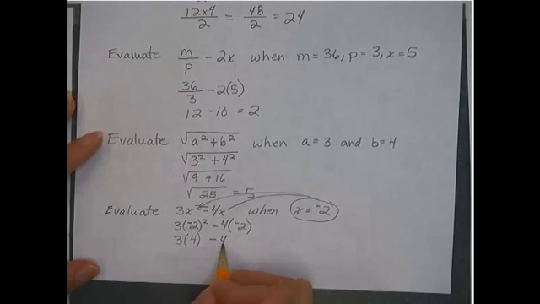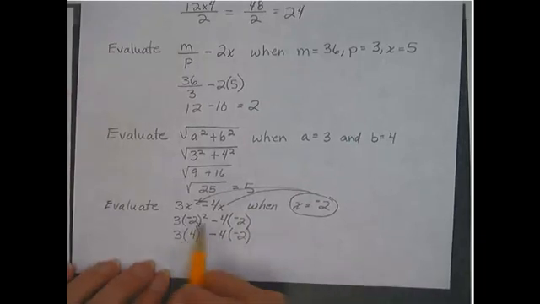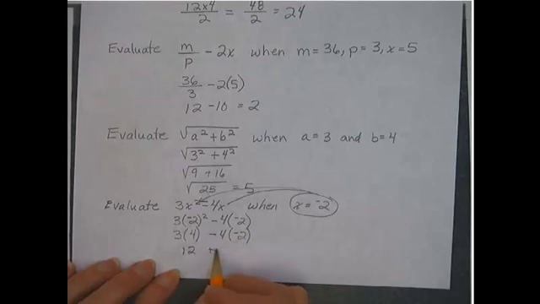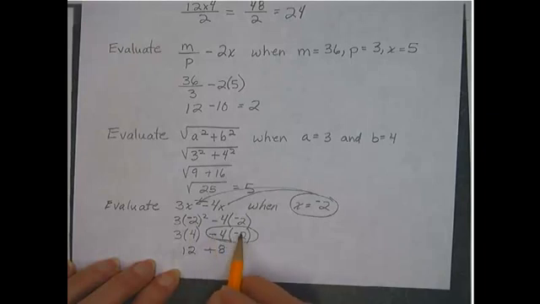I'm just going to go ahead and copy this down because I want to do things in one step at a time. Okay, we've taken care of our exponent. Now I want to deal with our multiplication. 3 times 4 is 12. Negative 4, notice that 4 is negative because of that sign there. Negative 4 times negative 2 is going to be positive 8. Again, 2 negatives. We have got our pair of negatives here. We're going to have a positive outcome. So 12 plus 8 is going to give us 20.